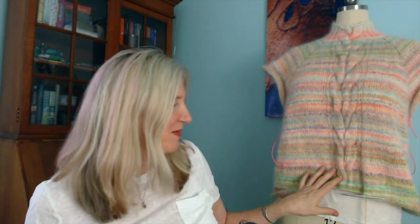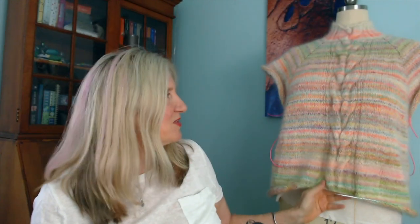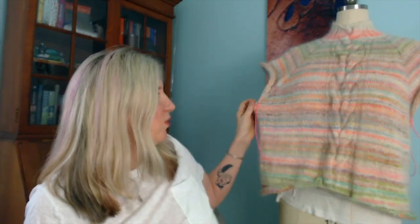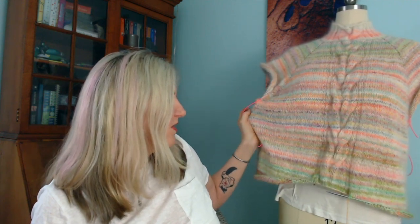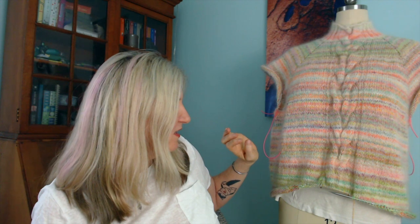Moving on, let's talk about what Martha's wearing. Martha is my mannequin and she is my size. It's indispensable to have a mannequin. If you have room, I don't really have room here, but I've got to have one. Get a mannequin because they are really nice to be able to put your knitting on, or if you're a sewist, your sewing, to see how things are working and how things are fitting.